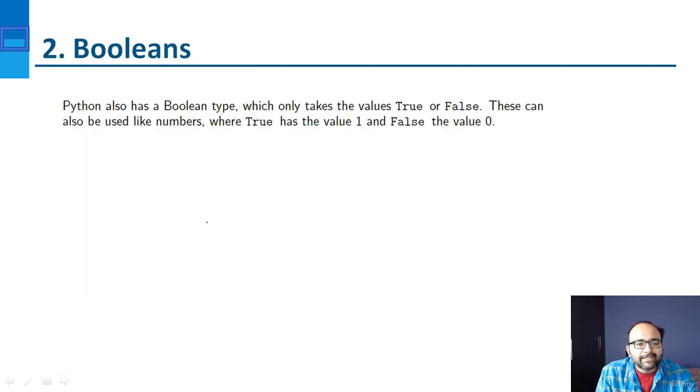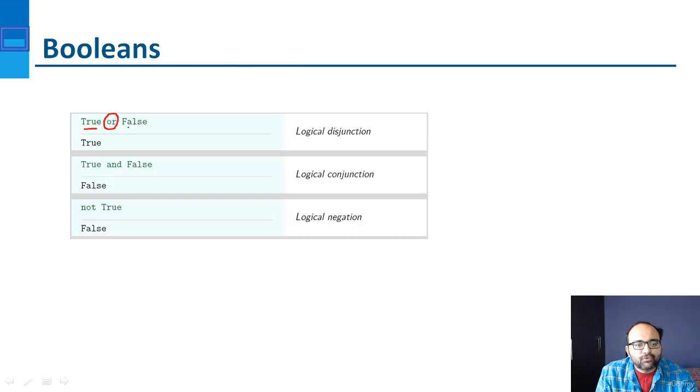And next, coming to Boolean type. So Python allows Boolean type. Boolean means, always remember, it is either true or false. So this is how we can represent Boolean, right? So we are applying OR operation between true, false. True or false will result in true.